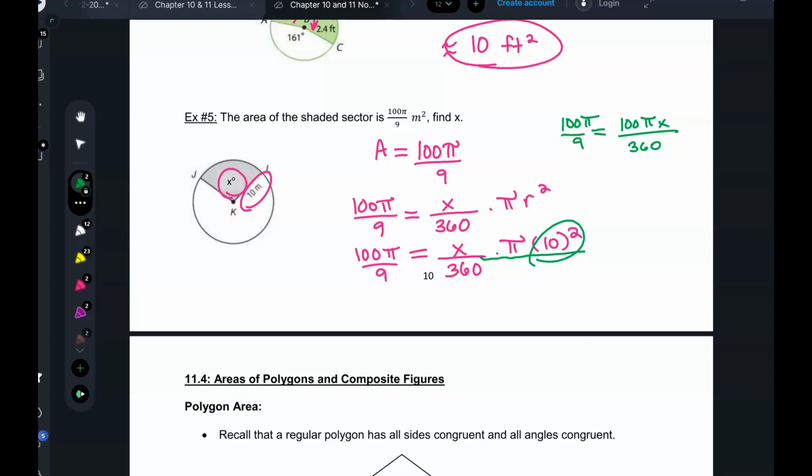Let me give you a different example real quick. I'm going to make a different example and you're going to say, wait, that's easy. Okay, if I gave you, let's say, 10 over 3 equals 10x over 9. Can you solve that? Yeah. How? Oh, 90 equals 30x. Okay. And then you would divide by 30. Fine.